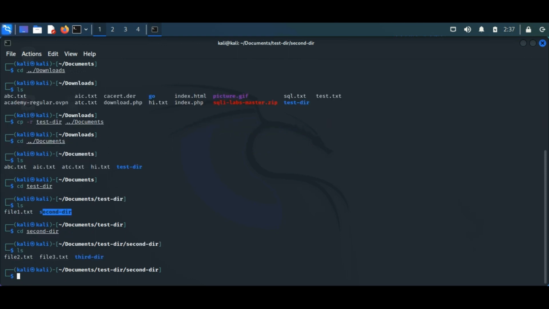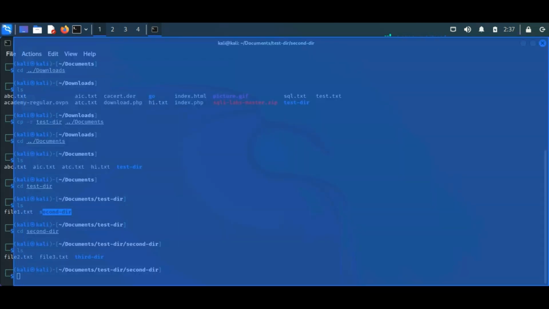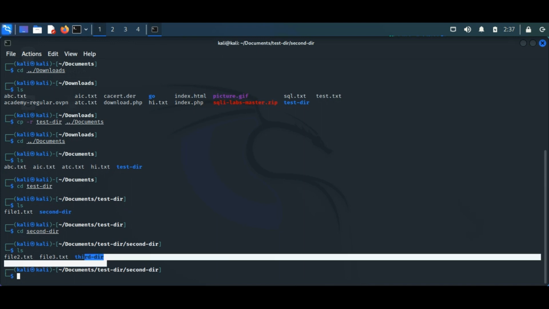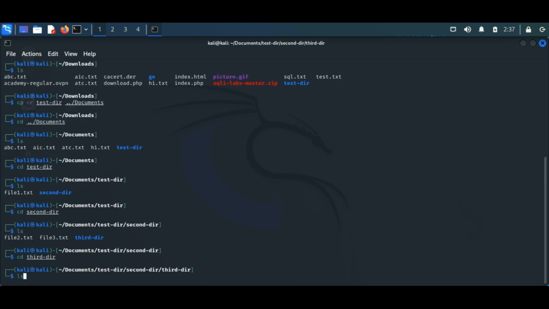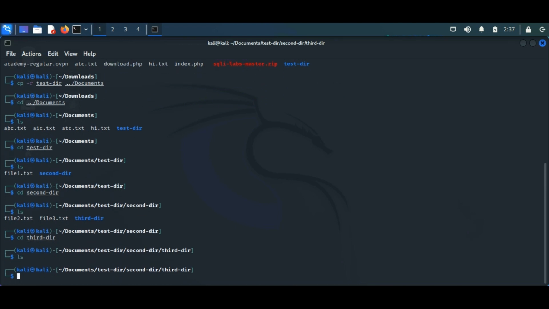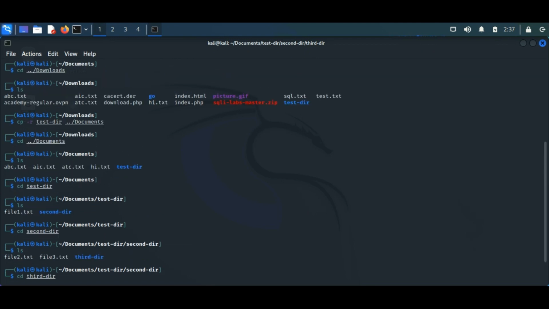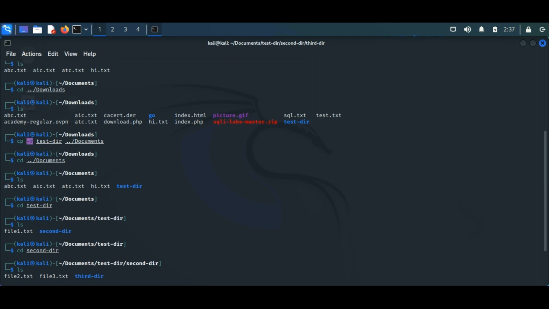We will again see two files and a third folder. That's how you can copy all the nested files and folders within our folders to a different location using the copy command with the -r flag.